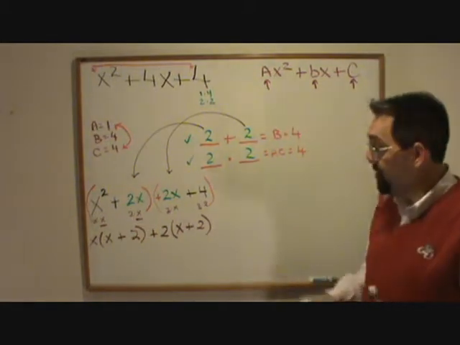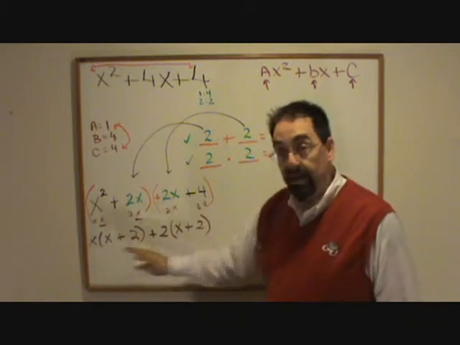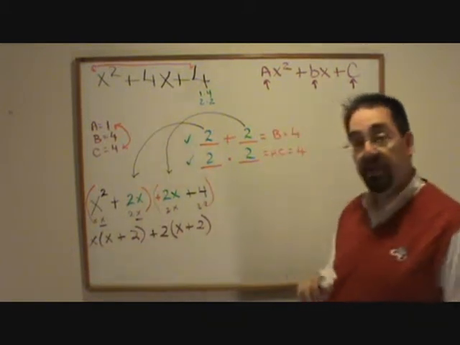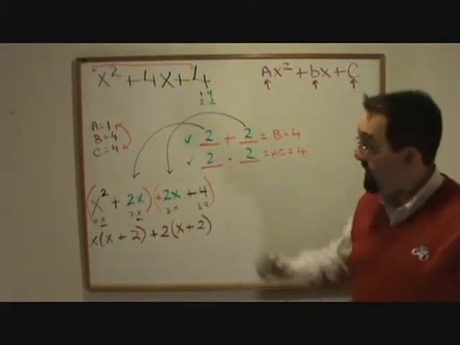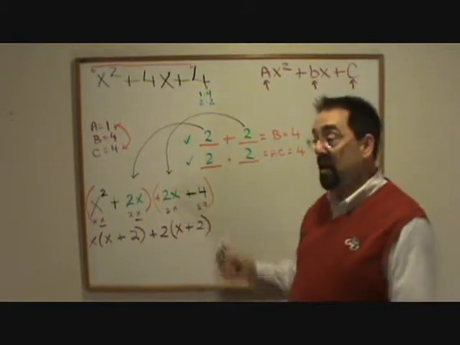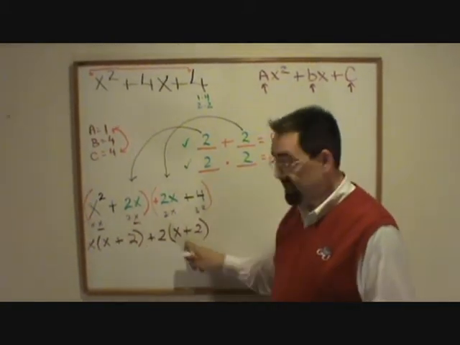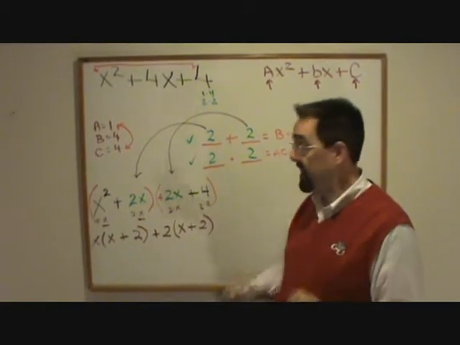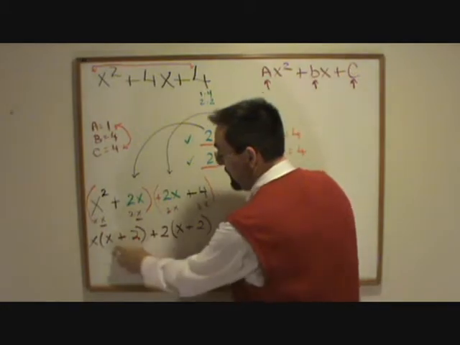Using this technique, we know we did it correctly when the quantity is the same, x plus 2 and x plus 2. If these were not the same, then we know we made a mistake. That's one of the nice ways that using this technique and factoring helps us make the right decisions. If this doesn't turn out the same, we know we made a mistake. But since they're the same, we know we're right on. x plus 2, x plus 2.